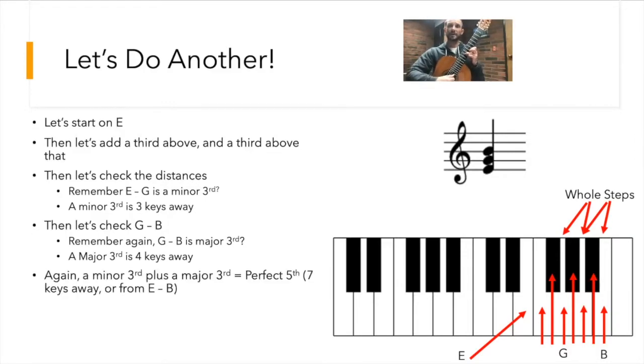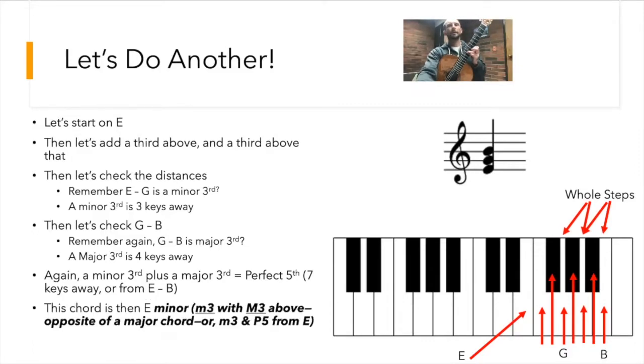Also notice from E to B is very similar to, I just literally slid that on the guitar. That's what's kind of cool about the guitar. You can really hear the parallelism there. Yeah, you have a perfect fifth. Makes total sense. Same intervals, a major third and a minor third combined equals 7 keys. That's perfect fifth. So an E minor chord's form then is a minor third on the bottom, kind of that darker sound, with a major third above.